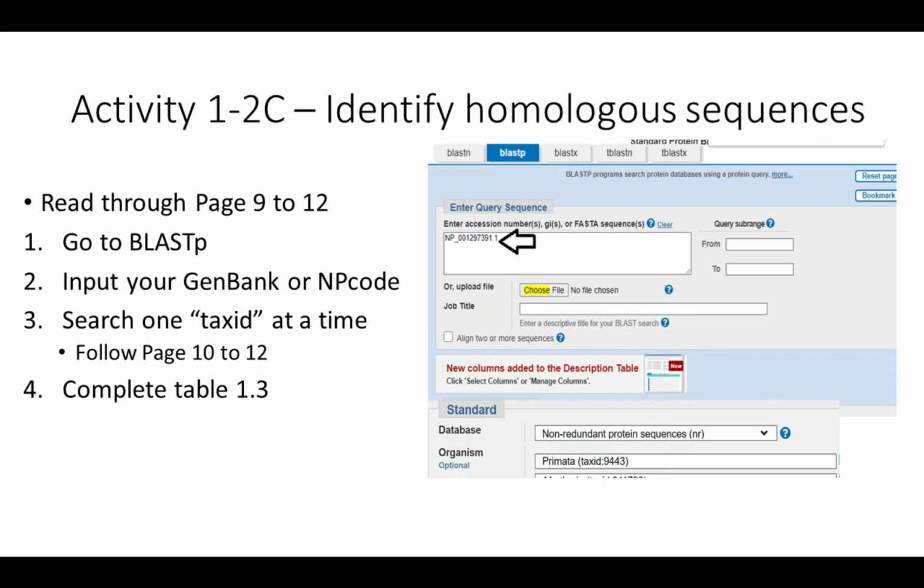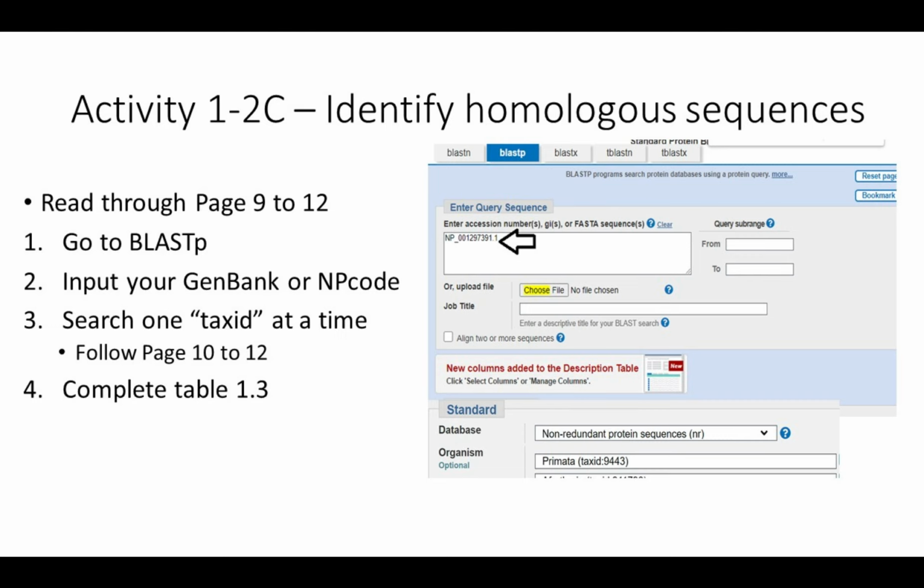Alright guys, I believe most of you guys have a gene bank code or NP sequence. That works. So the next thing I want you guys to do is the following. We're going to skip the break real quick. All right. So you see how long that process took? Oh, for some of them. Okay. So now what I want you guys to do is to go to protein blast.